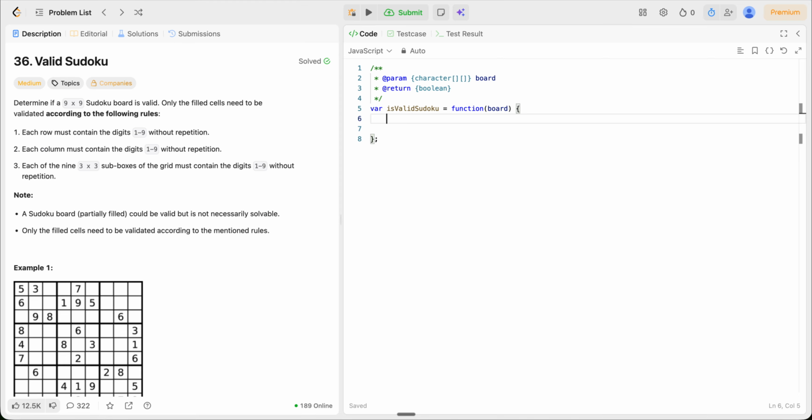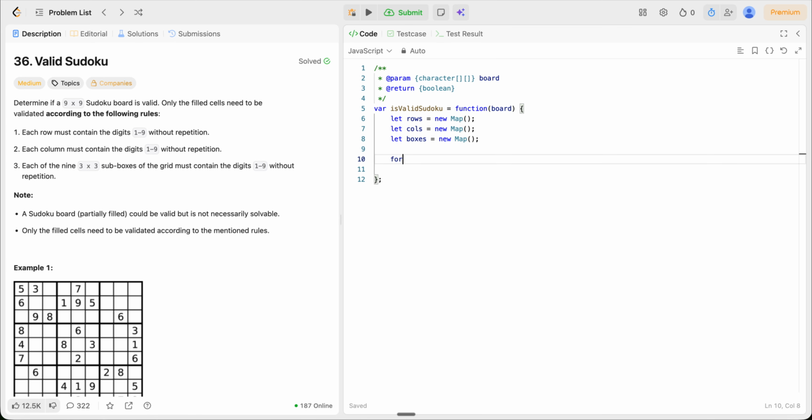So initially let's define rows with a map, because the key will be the row index and the value will be a set. Same thing with the columns, and same thing with the boxes.